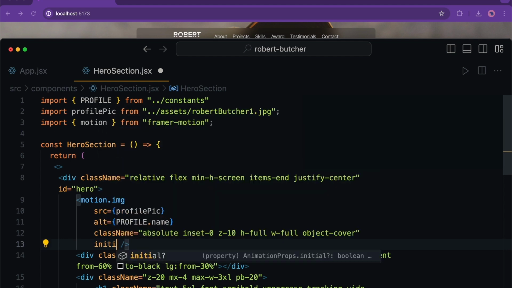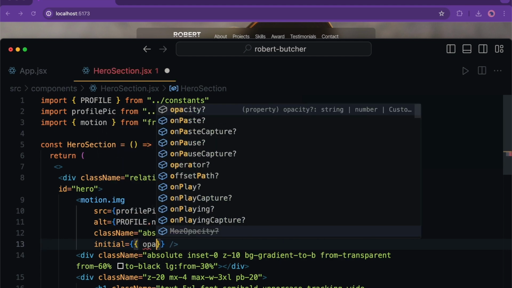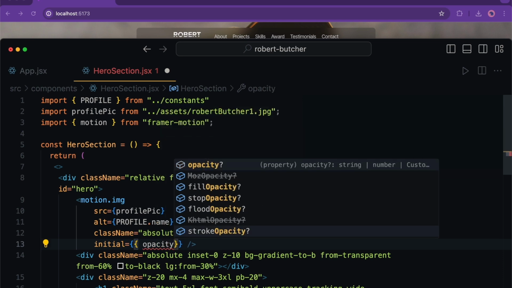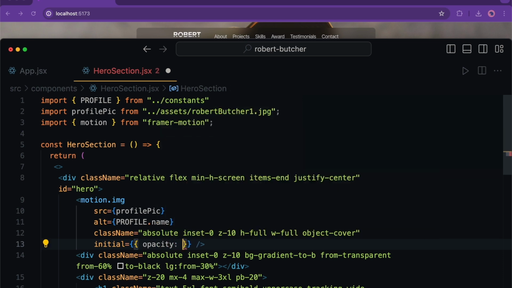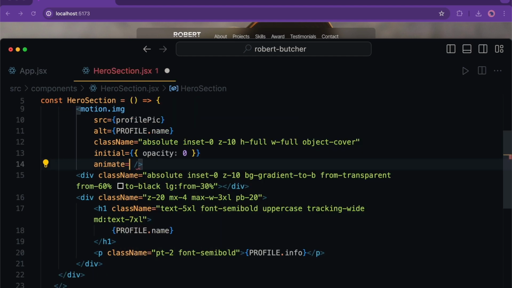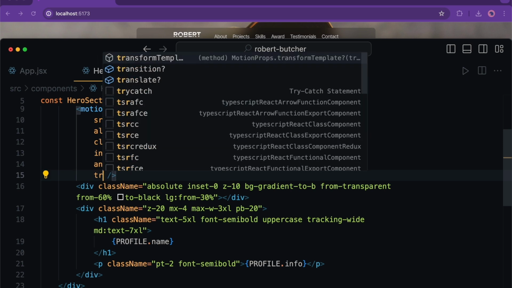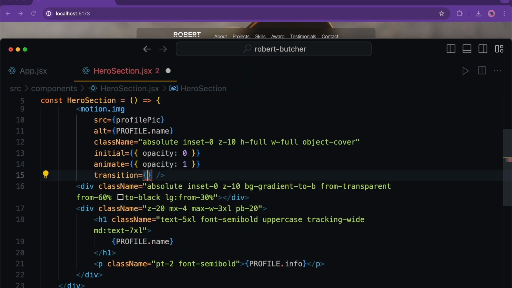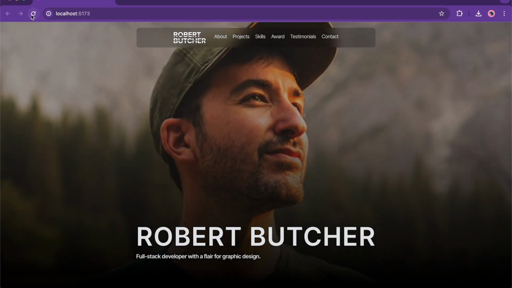Initial value will be opacity 0, animate opacity 1, transition duration 1. Refresh the page to see it in action.